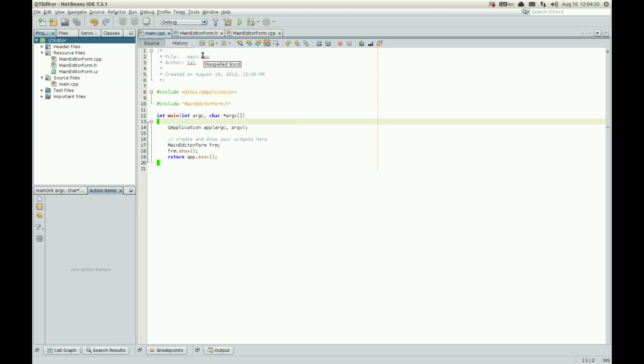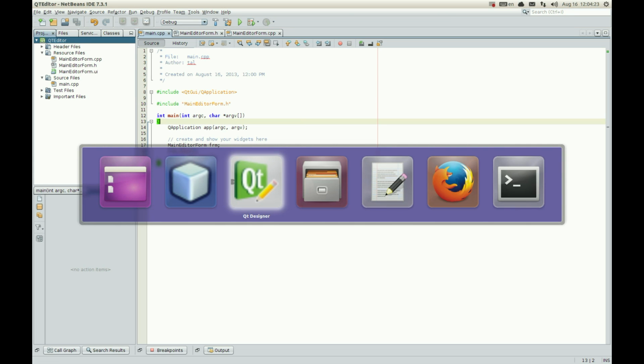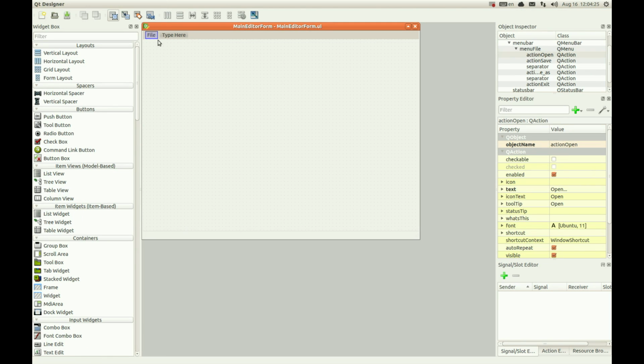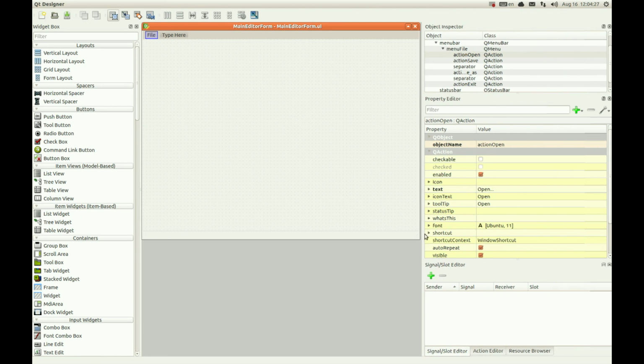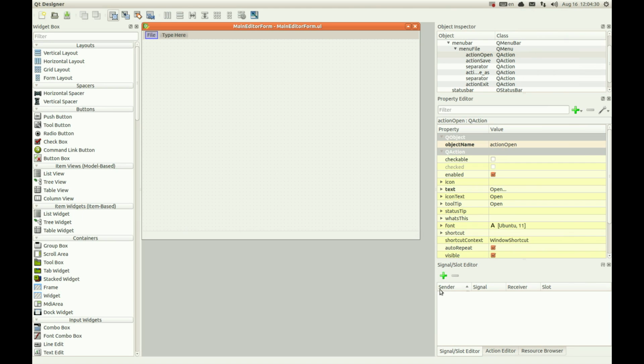So we obviously need them to do something. So let's go back to the designer. And first thing first, everything is happening here. Here is where we are binding the sender, which is the QObject, the menu, the button, the window itself, whatever. We bind one of its signals, which is trigger, close, something that happens. And then we bind it to a receiver, which is another QObject. And the receiver has a slot, which is a function that is made in order to handle this event.